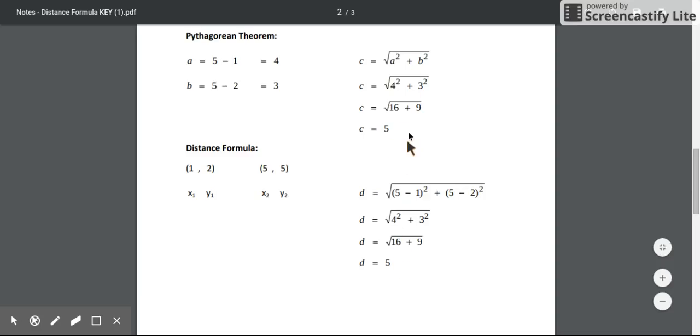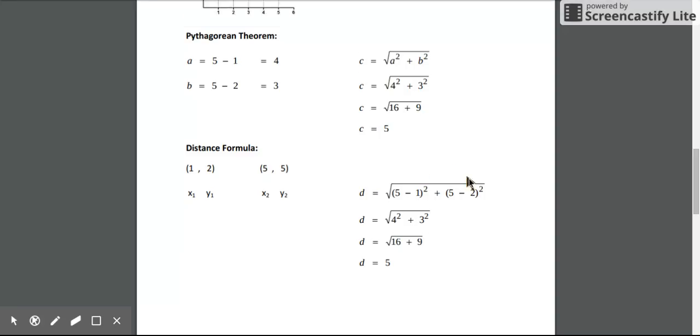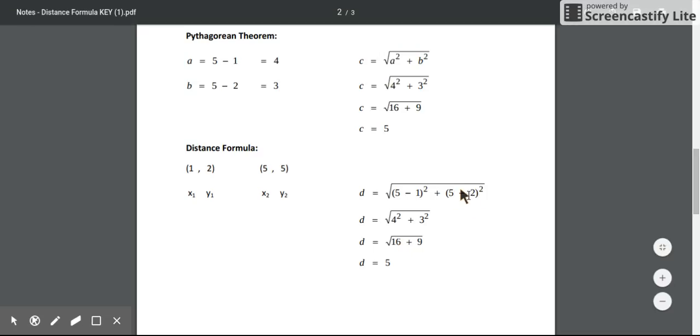So hopefully you can see that the distance formula is the Pythagorean theorem, just with coordinates. And one last time, if we had swapped these and subtracted in the opposite order, it's okay. If I had done 1 minus 5, I would have gotten -4, and -4 squared is still positive 16. So we still would get the same exact answers at this step. If I had switched these, 2 minus 5, and got -3 here, -3 squared would be positive 9, and so we'd be good at this step. So it doesn't matter what order you subtract your coordinates, as long as you subtract the x coordinates together and the y coordinates together.